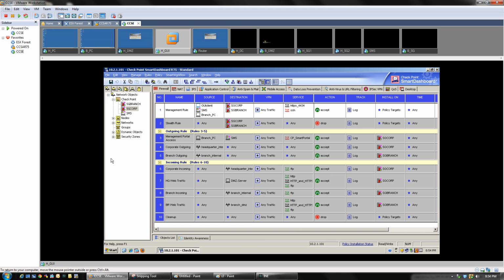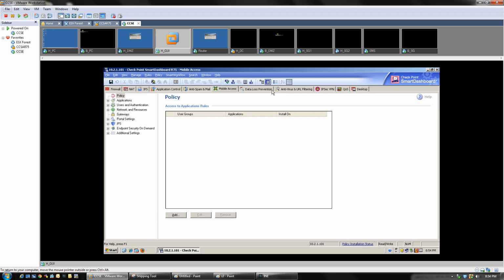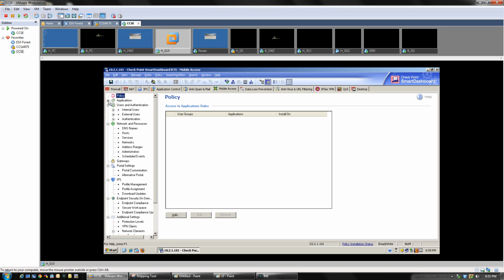Okay, so now first of all we're going to be creating a user, we're going to be creating a group, and we're going to be defining a policy for a particular application, and that application is the file share. If you go to mobile access, for the exam preparation for CCSE, what you have to do is explore all these, everything. Not everything can be covered in a video, right? And all these options are very intuitive, very easy to understand.